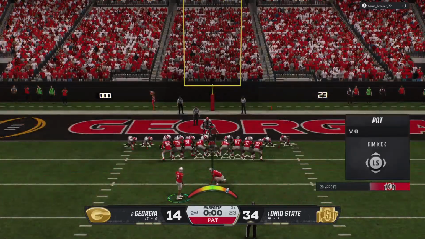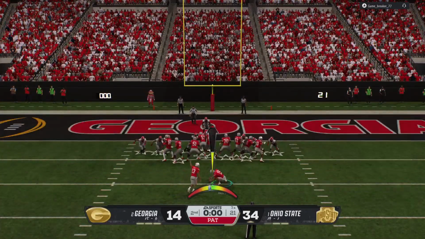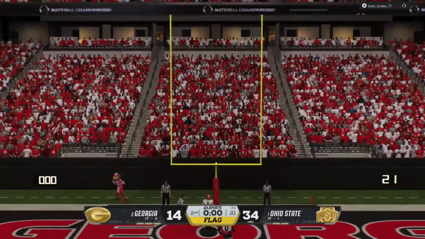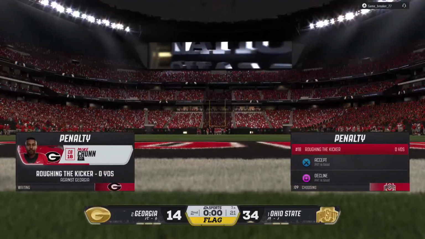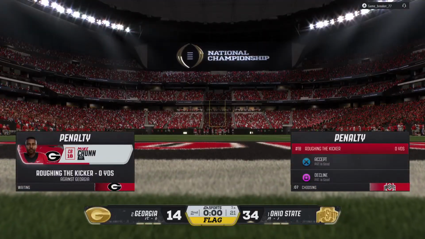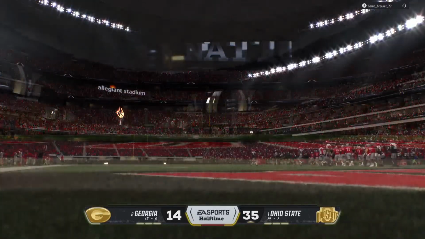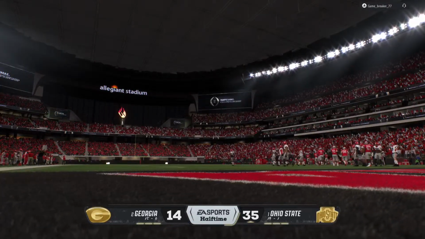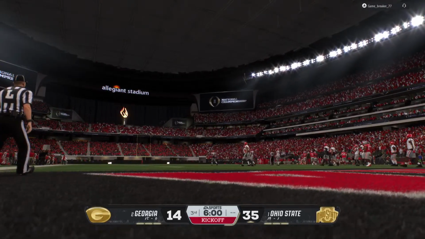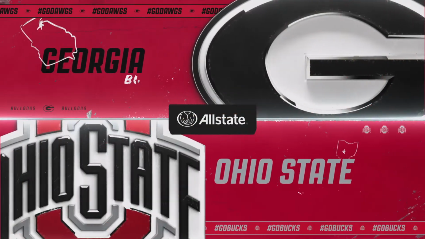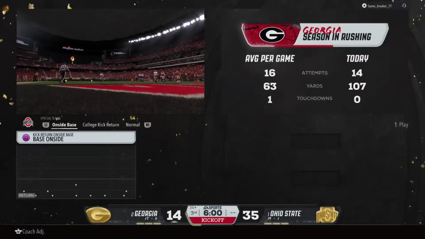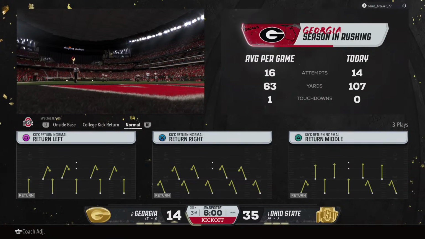See if they can convert the point after. Kick is good, and the kicker got clobbered. Flags all over the field. The offense will obviously decline that penalty and take the result of the play. And that will do it for the first half here. Kevin Connors now has our halftime update. 14.